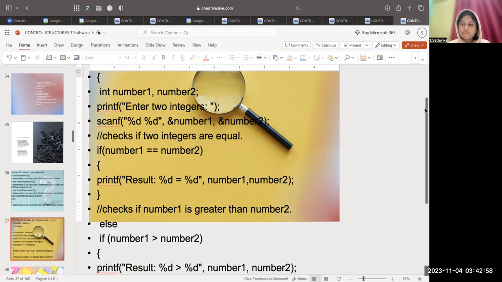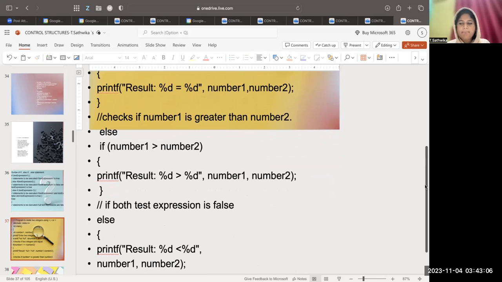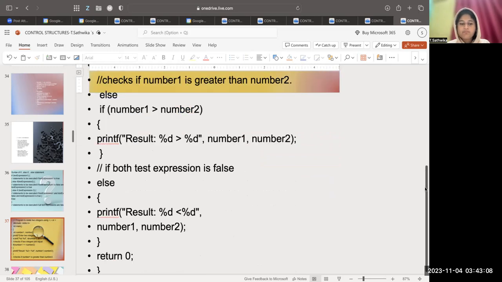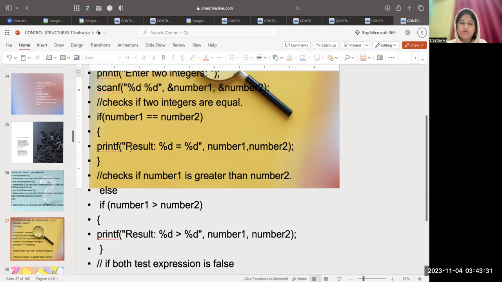Else, if both the test expressions are false, then number 1 might be greater than number 2, or number 1 might be less than number 2. It holds true only when the first if condition is false.